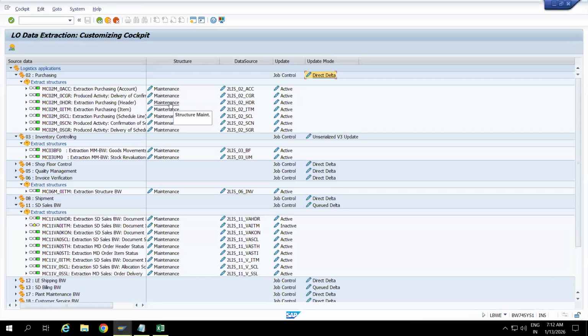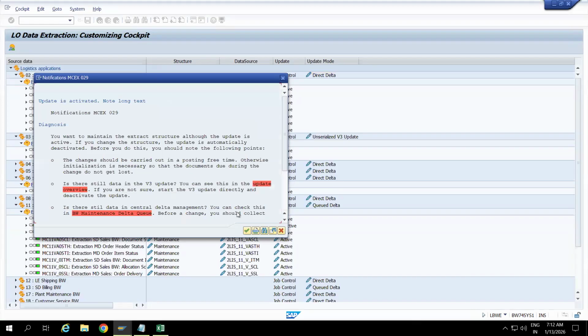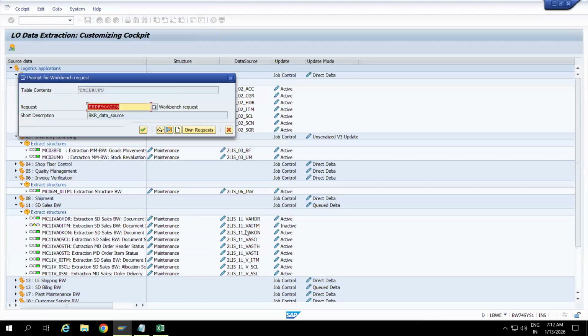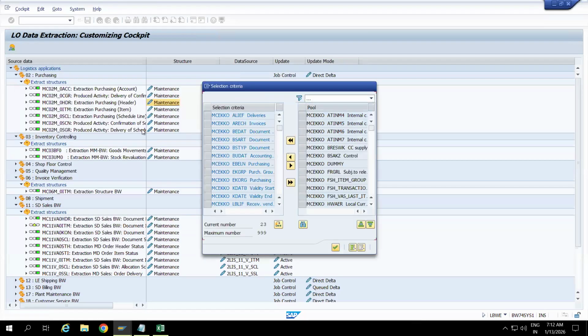Just click on this, maintenance. You can see and read it. You want to maintain the extract structure although update is active. If you change the structure, the update is automatically deactivated. Before you do, you should note the following steps. This is just a warning only. Okay, and just click on this.